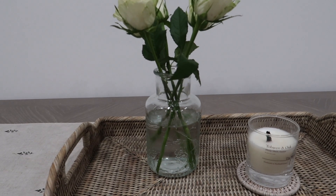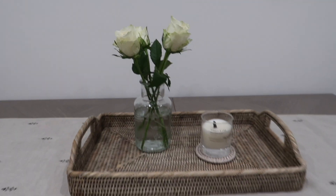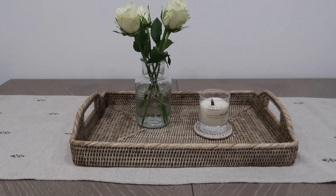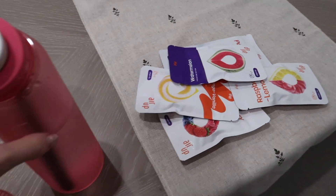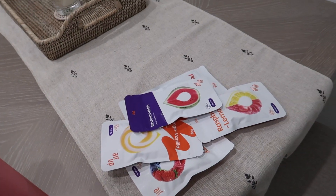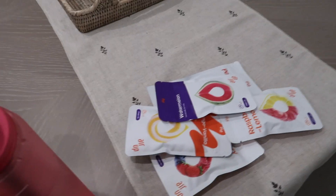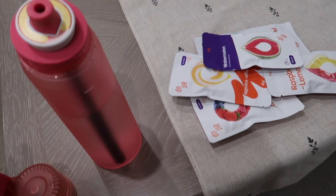I've just taken that £1.29 vase and popped some of the roses that Jake got me inside and I love how it looks - just so cute and pretty. I haven't properly styled the kitchen for January yet but I'm going to make a start and I really like how this looks. I also bought the Air Water bottle - I've seen loads of people talk about this on Instagram, TikTok and YouTube. I feel like my skin doesn't have enough moisture because I'm not drinking enough water, and I want to make it my new year goal to drink more.